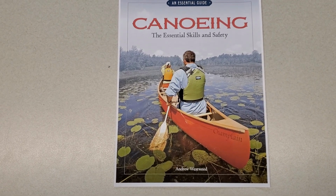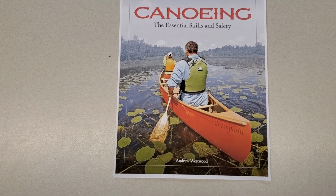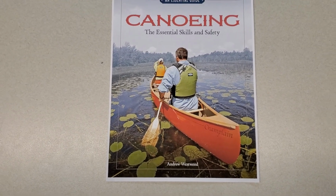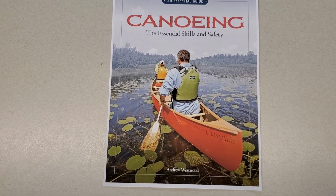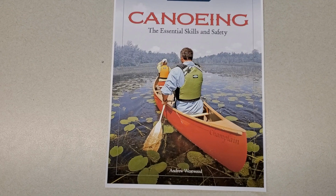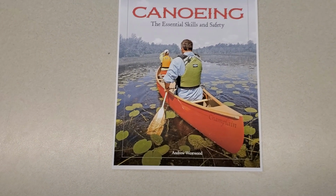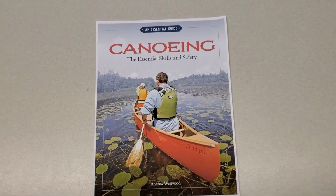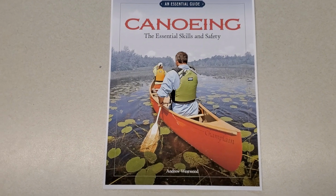Chapter 4 is the essential strokes. Goes over forward strokes, reverse strokes, turning strokes. And chapter 5, the essential maneuvers. This talks about pivoting, you know, how to go straight backwards, and turning, that kind of thing. I bet you didn't know there were so many strokes. It's not like you just get in and start paddling. There's actually a lot to this.